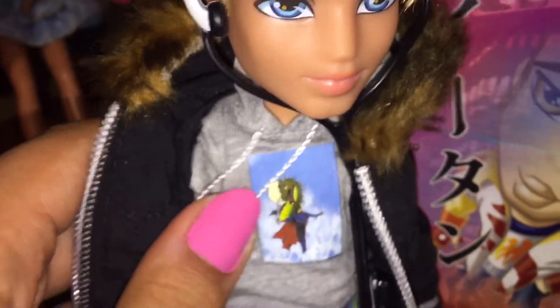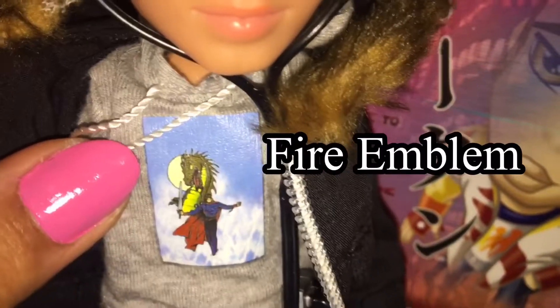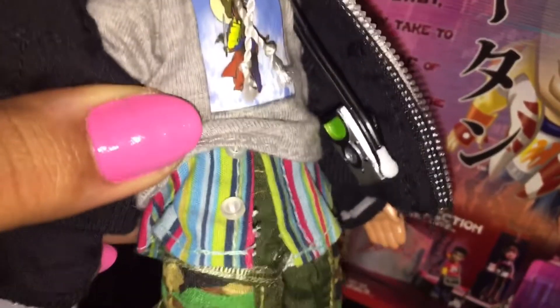It's this gray hoodie with a cartoon on the front. It has little strings and stuff. And underneath — which is attached but looks nice as is — is a striped button-up. There's a faux hood in the back; obviously it doesn't go over the head, it's just for show.